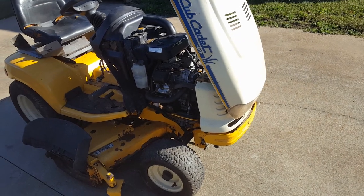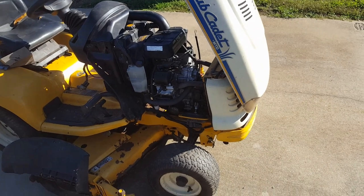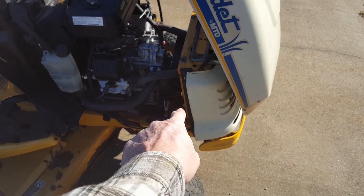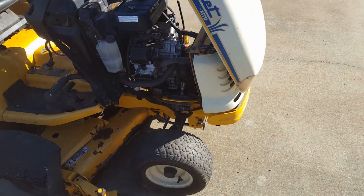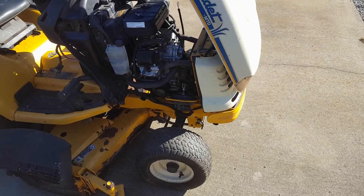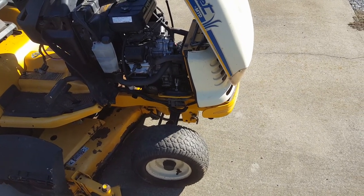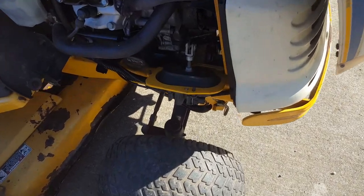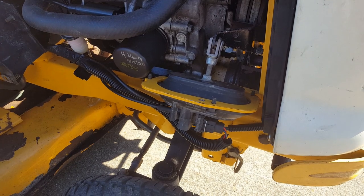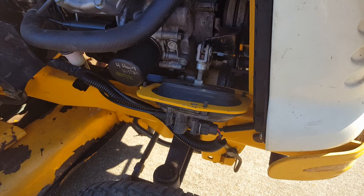If you remember back a few videos back on this thing, I was laughing because I said, can you believe some redneck would tie that PTO assembly in the on position and just not even replace the actuator? Well, the previous owner or whoever did that had the last laugh on me, because when I went to get into this to replace this actuator, there are no more of them, because this is some kind of couple-year-only part, two, three, four, whatever, how many years this was used, I guess. I have no idea.